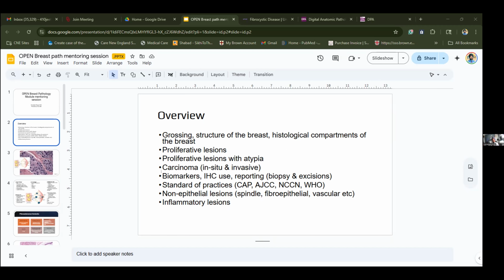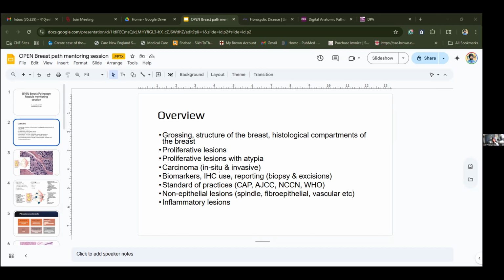The module also talks about biomarkers. Breast is an organ where many of the biomarkers were actually started. The estrogen receptor, progesterone receptor, HER2 is one of them. So in the module we talk about how do you interpret them, what are the cutoffs, how do you use them, to classify the breast cancer. It's really important, and they make the cornerstone for the treatment of breast cancer. So that's very important.